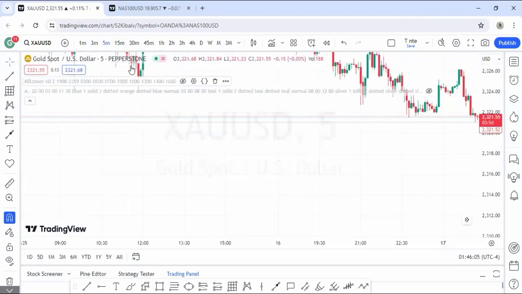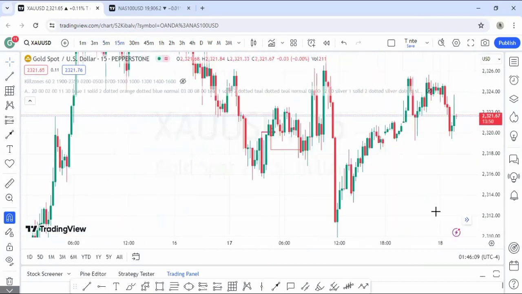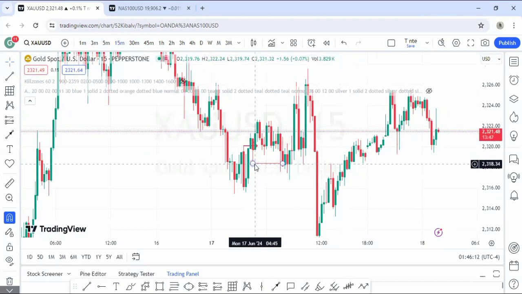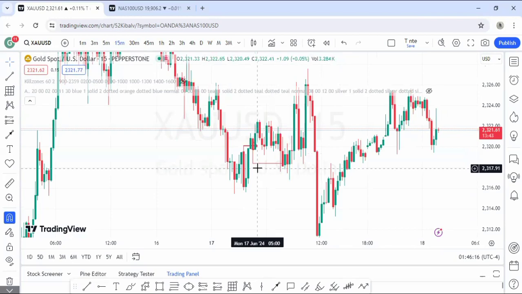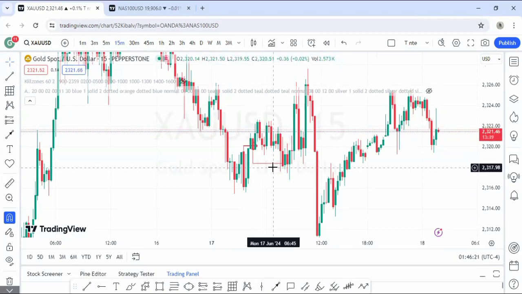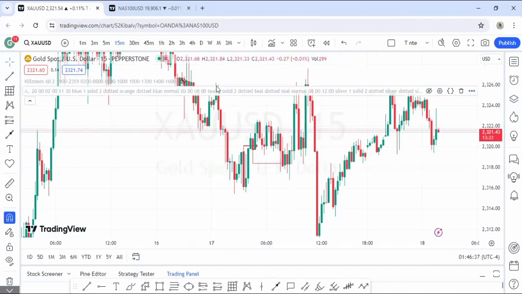So my major focus was that inducement, right? As price took out the inducement, I just took my trade. So my main focus was price taking out this inducement, and then we had this big red candle. So I just simply took my buy below this inducement, right? I might not be able to show the screenshot because it's actually in my journal, and I can't open my journal right now. So my paid students actually saw the trade when I posted it. So we took out the inducement there, and then I bought towards this particular high here. Those were what I was targeting.